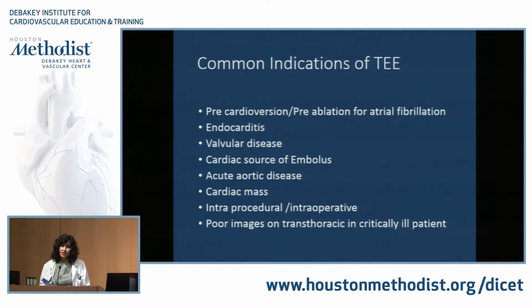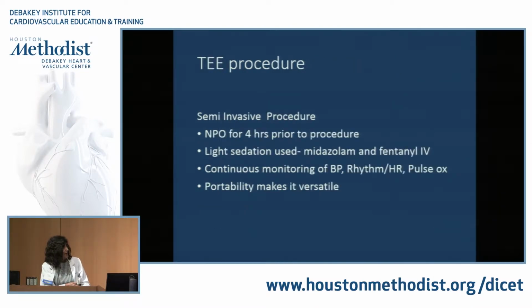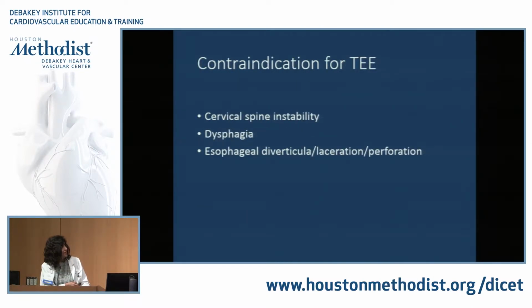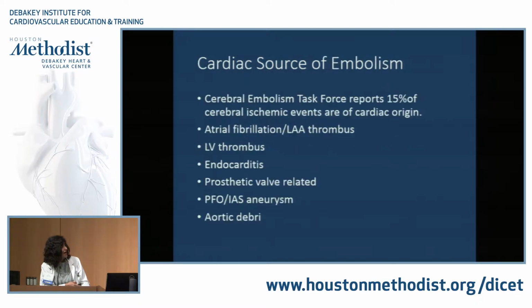When I say intraprocedural, what do I mean? You have heard of mitral valve clip, Watchman device occluders. This is where the TEE is also used very commonly. Obviously, it is also used in patients with poor images and in critical conditions where the transthoracic images are not very good. And as I mentioned, cardiac masses, we have better imaging modalities, but still TEE and echo both have a role. I won't go into this. Let's go on. We know the contraindications.